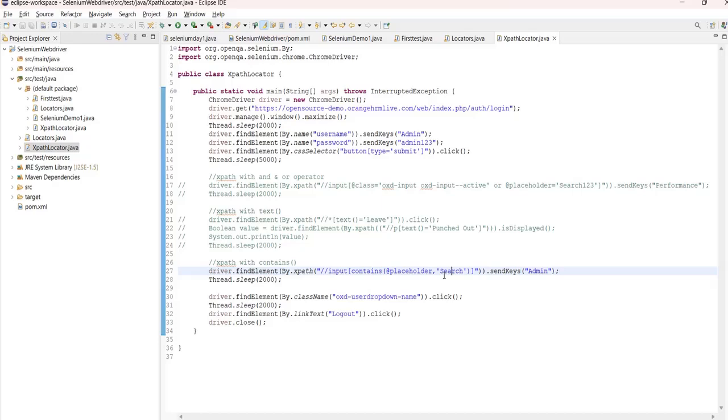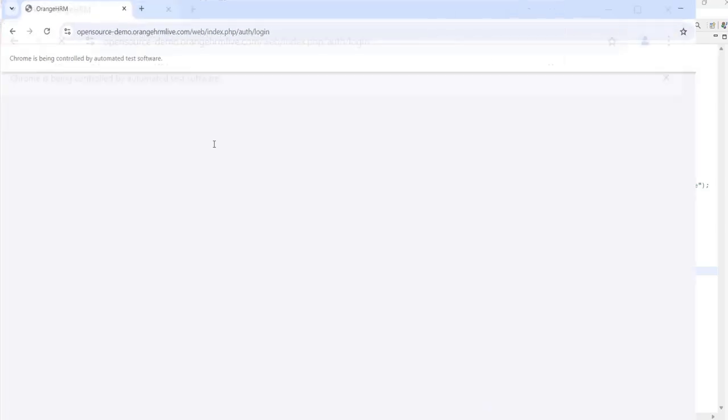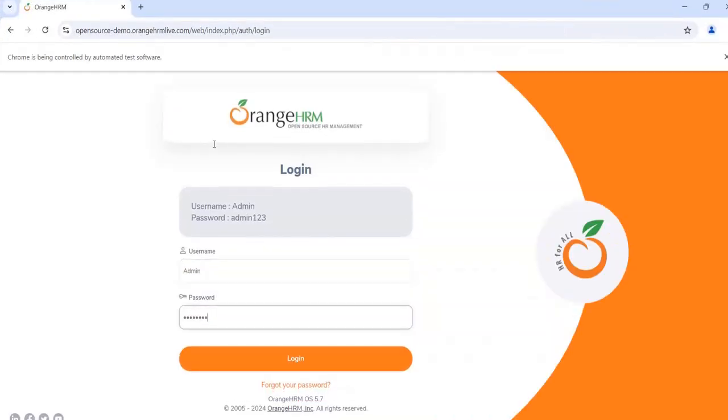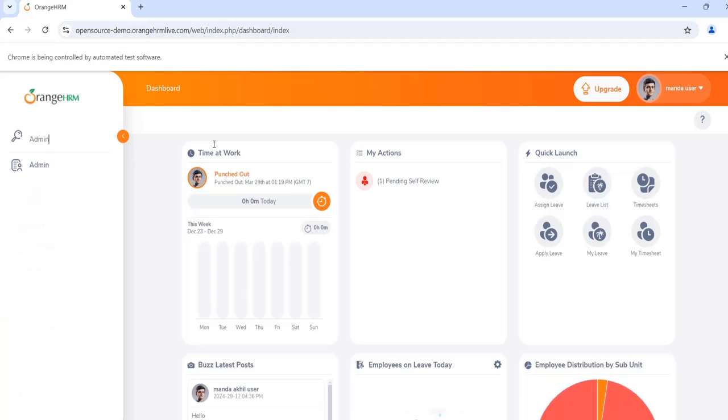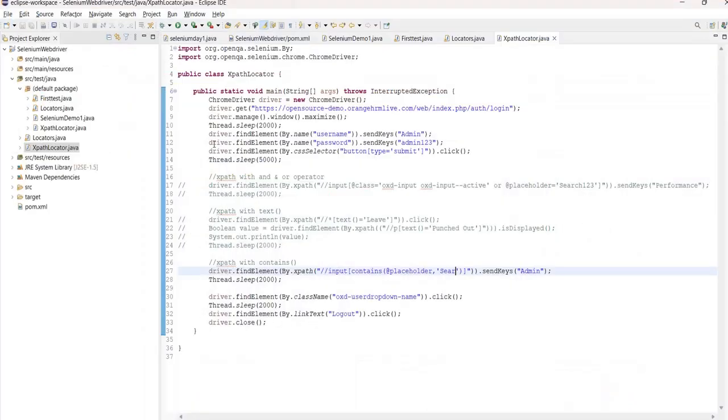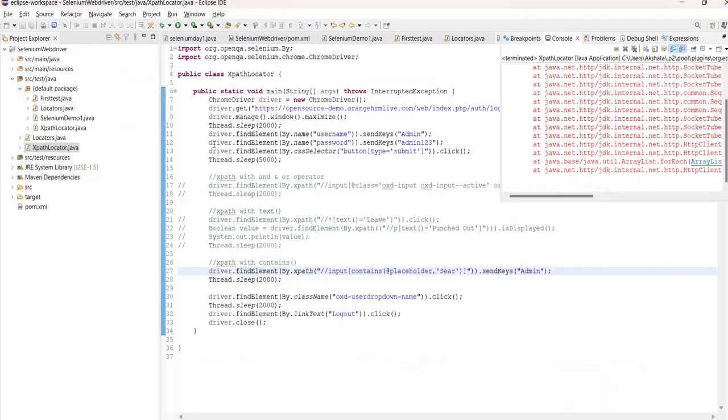Here we used the full string, but we'll remove this and run it with a partial string. Basically, we don't have any such data we can provide, a combination of static plus dynamic here. But in a real case scenario, you can identify it using a combination like this. So it entered, and then it passed.